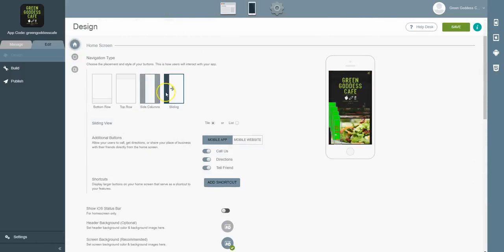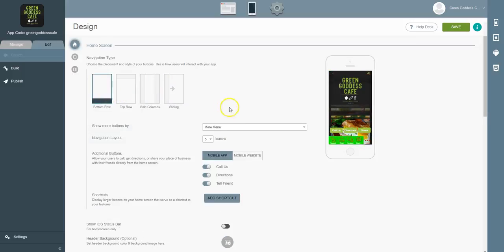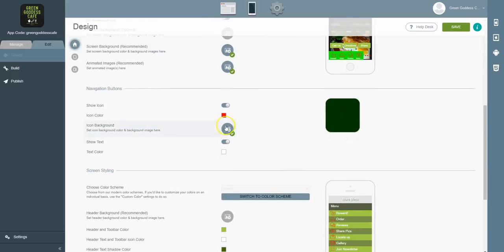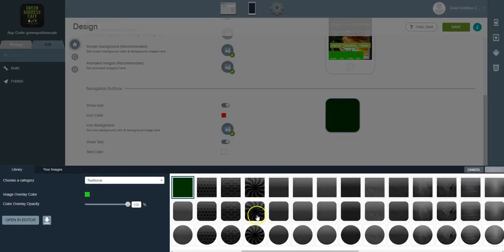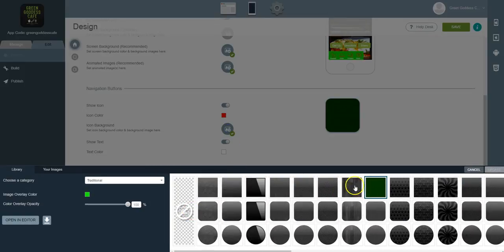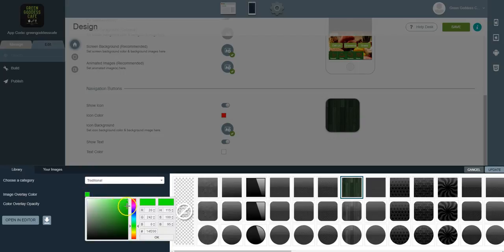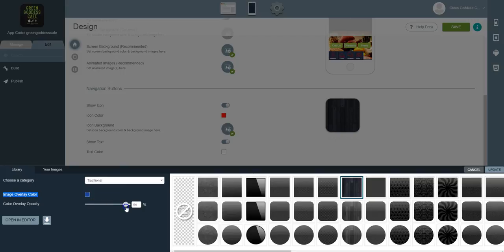So step one, figure out which layout you would like. And I'm just going to start saving all of them so you guys can get a good idea. So let's go with maybe a wooden look. I always like the wooden look. No opacity on it. That means basically the additional color. Maybe you want the wood to look kind of blue. You can definitely do that. But this is what it's going to look like.